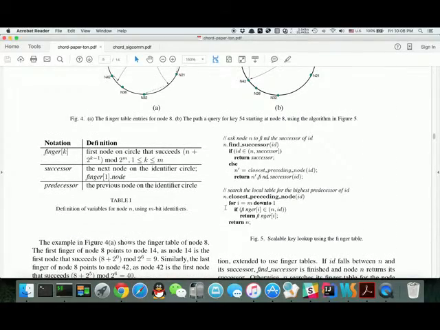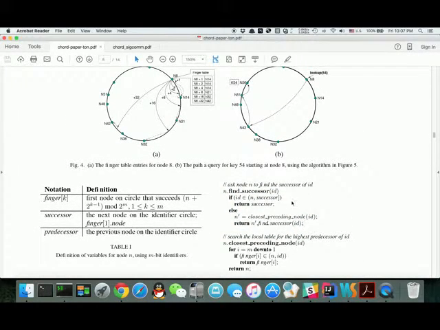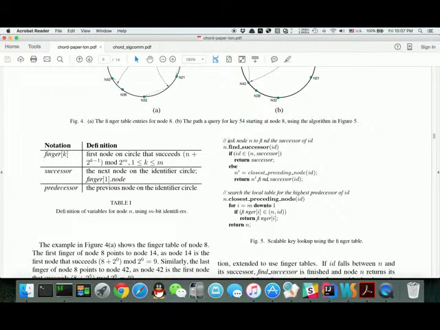So the paper lists the pseudocode, or probably the real code, but I would consider it pseudocode, of all its functionality. As you can see, it actually has only 6 functions. Let's see how it works. The first function is called find successor. That is, when you are given an ID, each node is able to tell, according to its table, who is the successor of that ID.